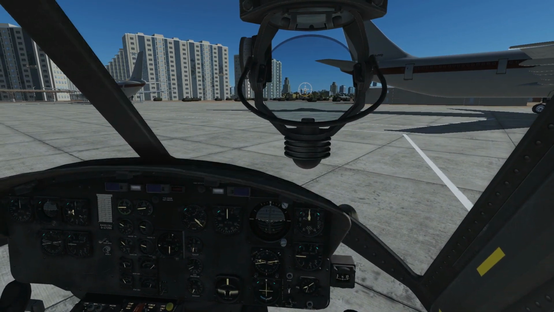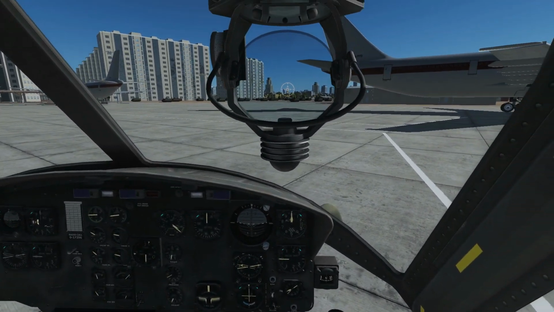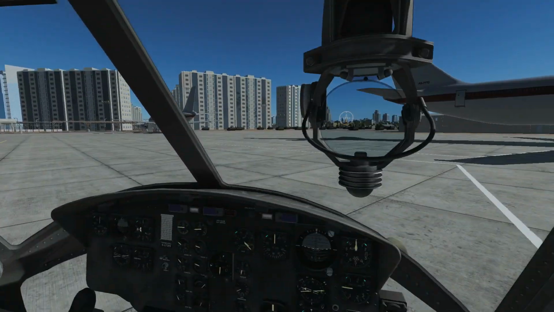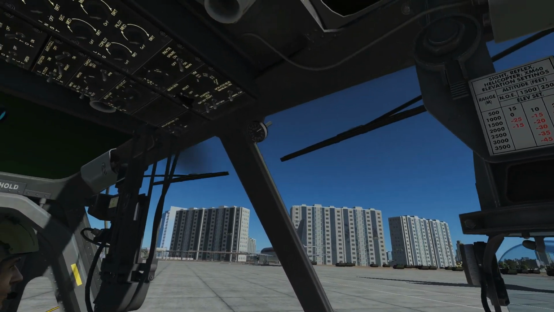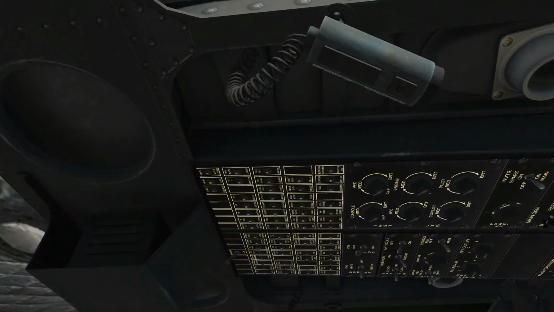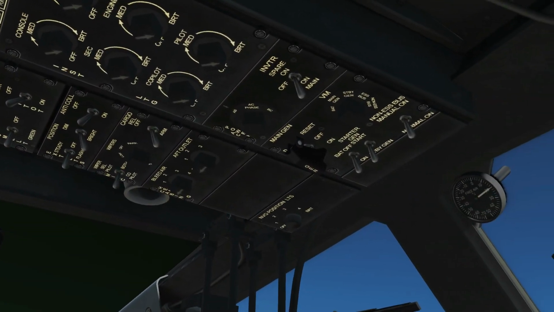Next we're going to look at the visual effects. We're going to do inside and then we're going to do outside. Everyone has a different idea of what good visual effects are, so the best thing I can do is look around this cockpit. I'll slowly look around the whole cockpit. It'll take about 5 minutes, and you guys can decide for yourself.